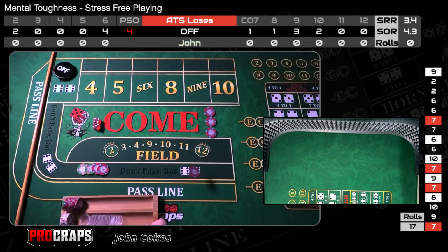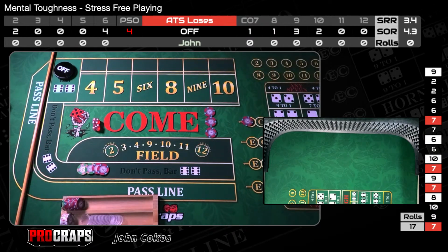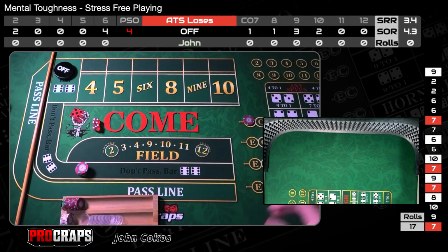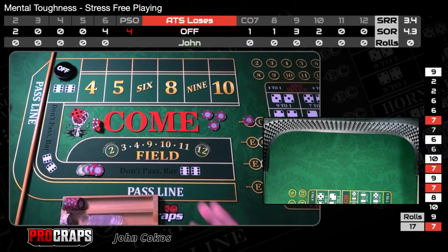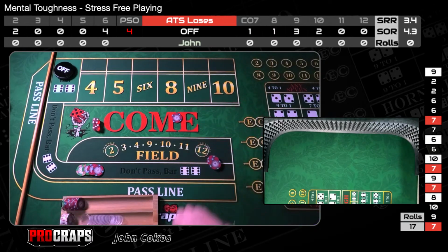He also puts 5 bucks on the yo, because the 2 things that beat you on the come out from the don't pass are the 7 and the 11. Both of those bets pay you around 75 bucks. If the yo happens to hit, this pays 75 bucks. You'll lose your 60 and you'll lose your 7, so you're going to lose 75 bucks, and that's a wash. So it ends up being not a big deal to have the yo come. It doesn't hurt you. If the 7 comes, you're going to win 75 for one of those. You're going to lose 3 of those chips, but you'll still have your don't pass bet.